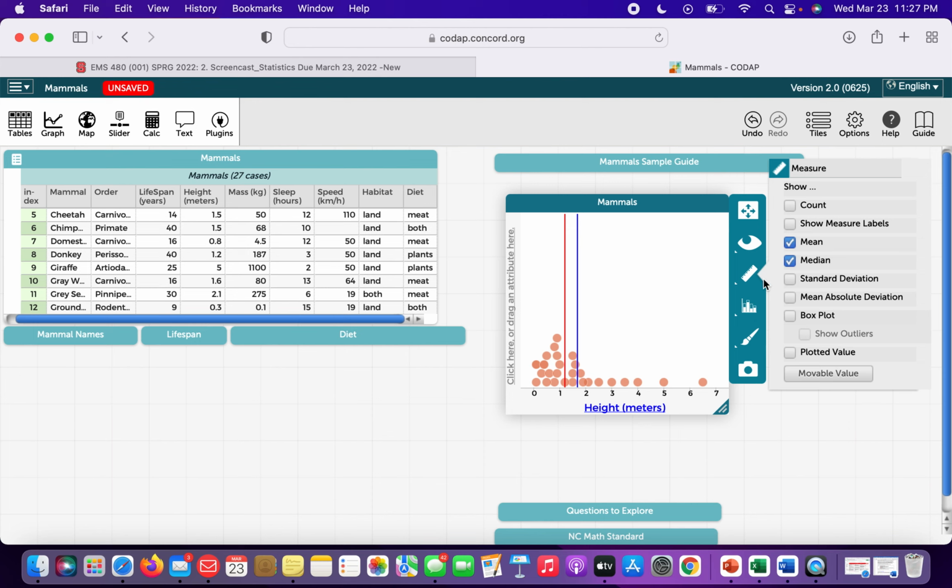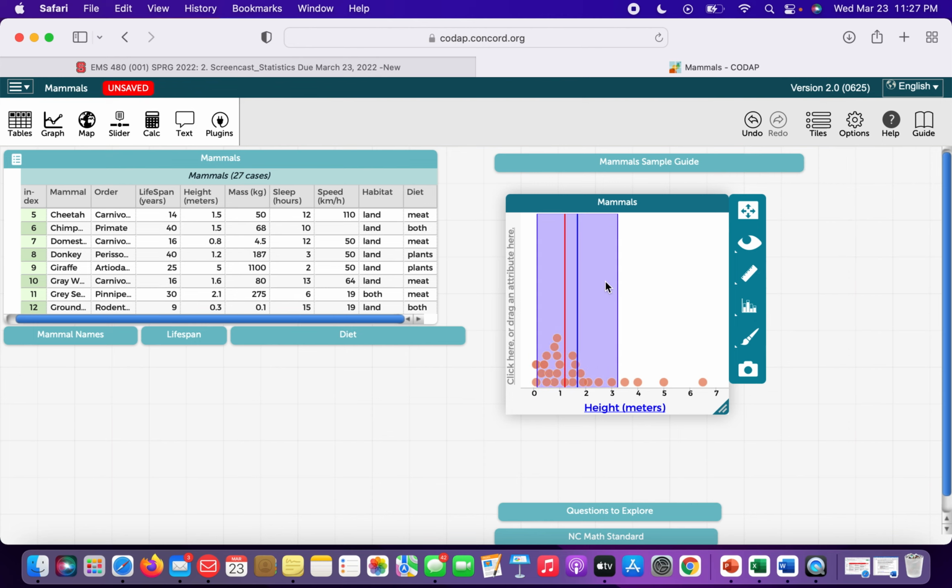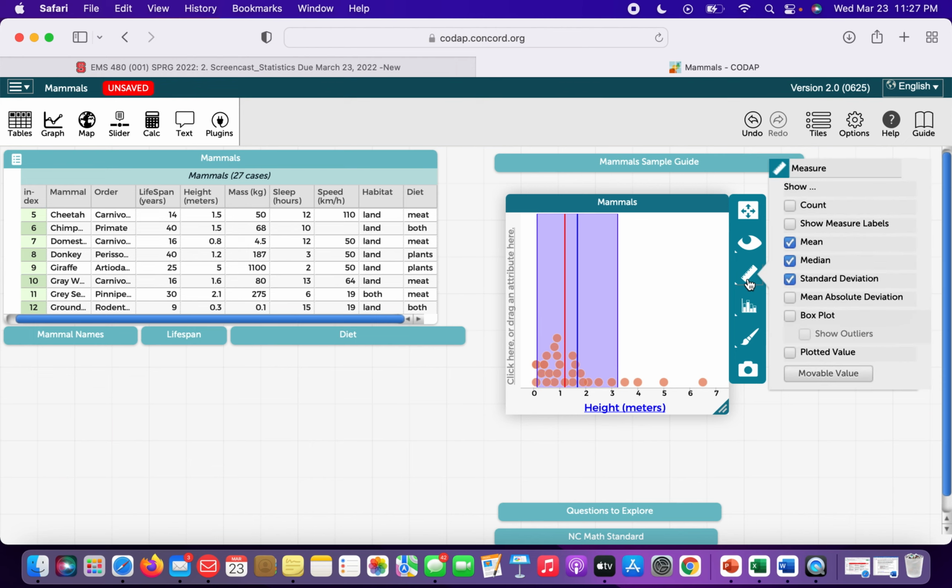Other things that we can look at are standard deviation. So we hover over this line right here, we get that standard deviation of 1.55 meters. Going into that, we can explore a little bit more. We can do a box plot of our data. So I'm going to unclick these so we can just see what we're looking at. So here's our box plot.